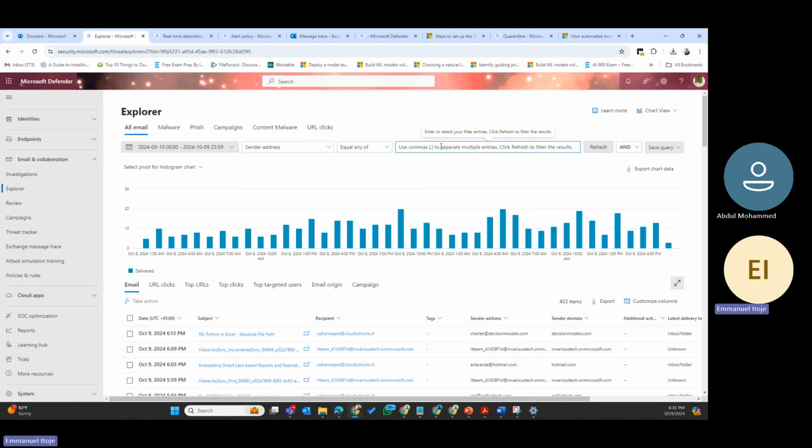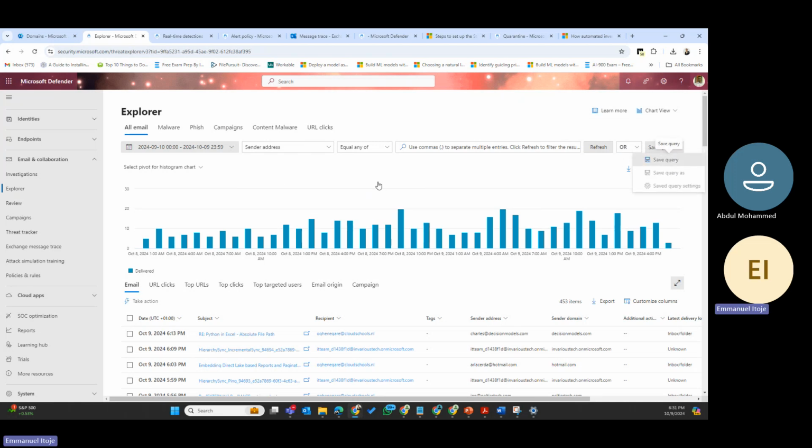Then if you want to maybe put the email address of the sender, I don't have any senders, right? That's off my head currently because I don't have things like a production kind of environment. You put the sender's email here, then if you need to refresh, you refresh here. Then if you need to add additional query, and or you have the option to select that and you can save the query.